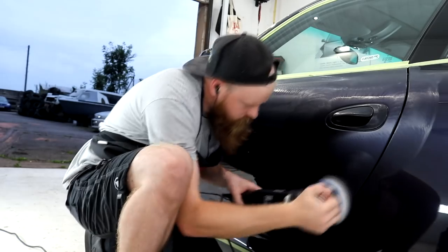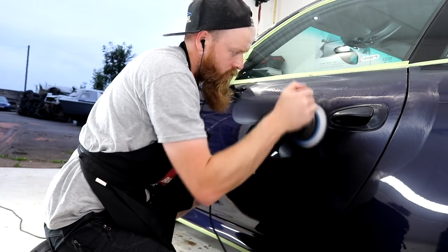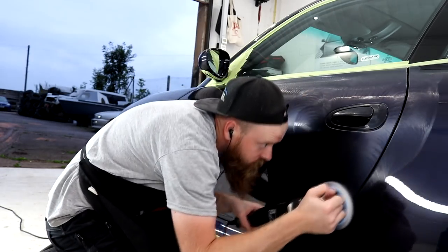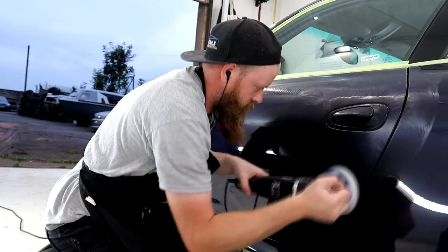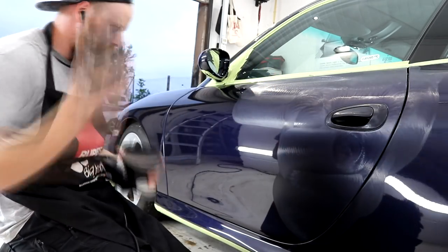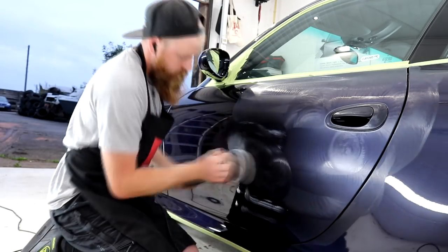Maintaining good residue control within the pads is going to increase their life and keep them effective at removing the defects, which sounds like a win-win to me. So with the technique dialed in and the compounding combination and a fair few hours of my own time, the bigger Rupes LHR15 Bigfoot was used on all areas of paintwork that I was able to get to.